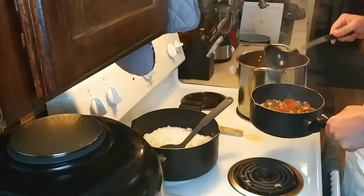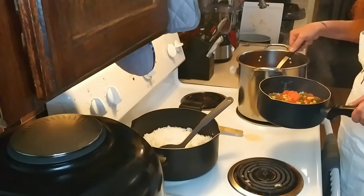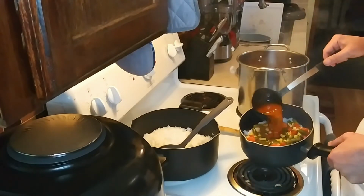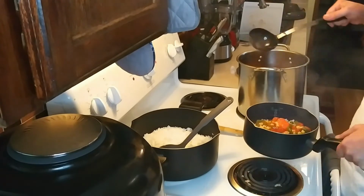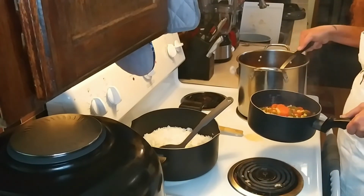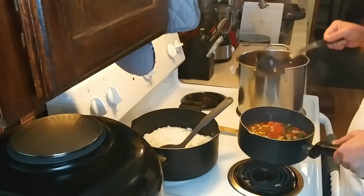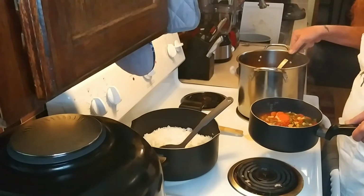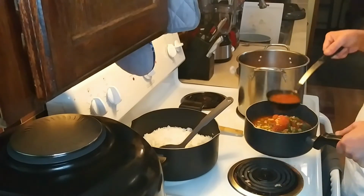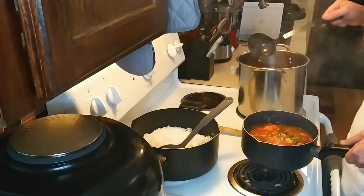So I'm gonna, you can't see this, I'm sorry, but I'm just gonna ladle in some of that fluid because this is a soup. It's not a stew. It needs to be nice and brothy. How many ladles? Not sure. Do it to taste. This is you cooking. Use your eyeballs. You can figure this out.